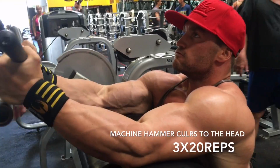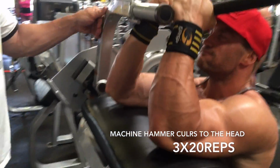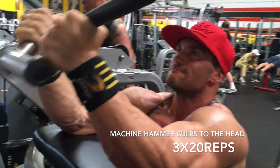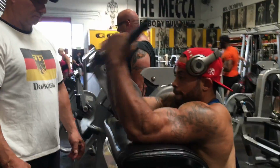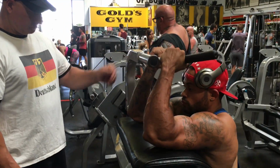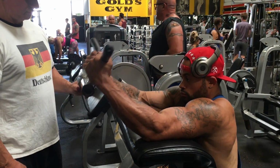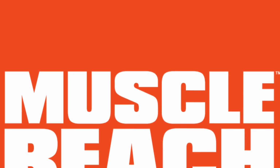And concerning my diet today, I really go by the mirror, so I wake up pretty full, holding a little water. So I had a medium carb day, just 2 meals with carbs, and otherwise mostly fat. And after this workout, to get rid of this water, I went for 30 minutes of cardio on the treadmill with a sweater and a sweat belt. And that's the pump I got from this little workout.